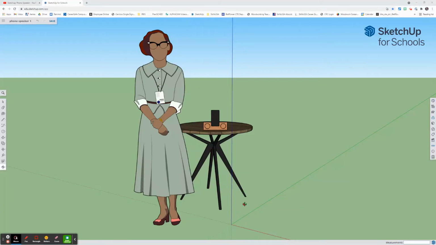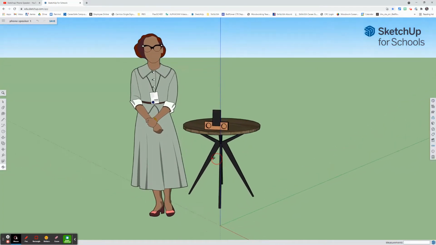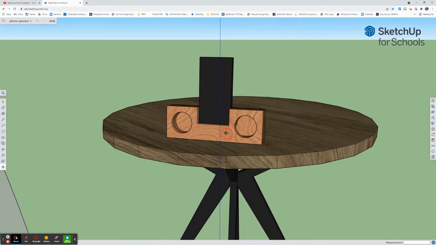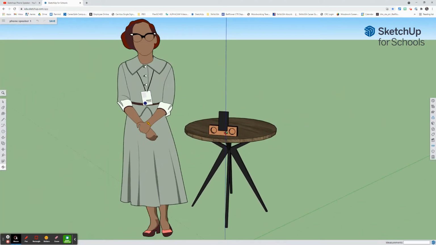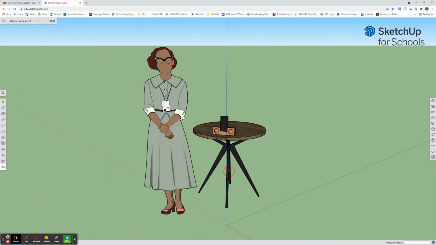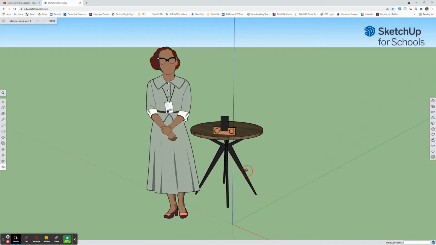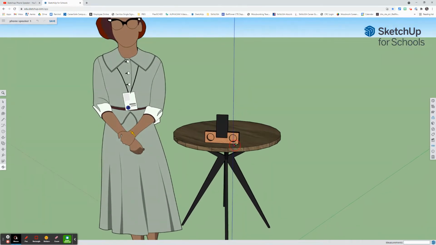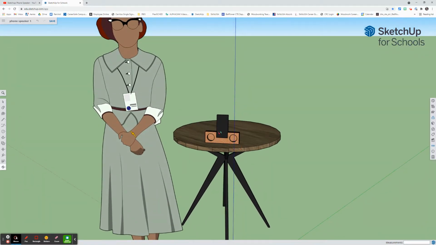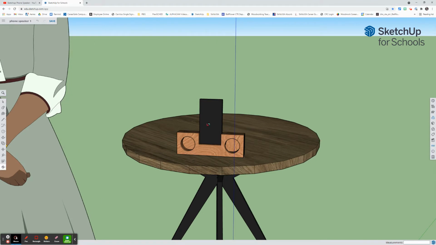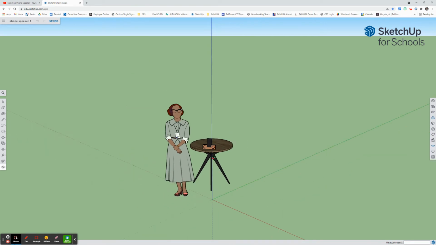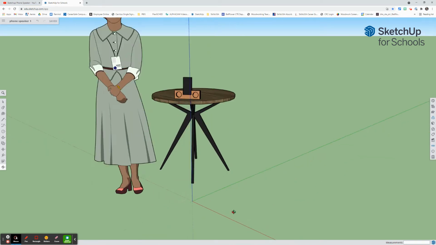Okay, now that we've created the basic fundamental phone speaker, this one right here, upright with the two speaker holes, I want to make an optional version for those of you that prefer to do things like watch YouTube on your phone or Netflix with it laying down. We could actually do a version with it laying down instead of up and down like this. In the next series of videos, I'm going to show you how to draw one laying down.